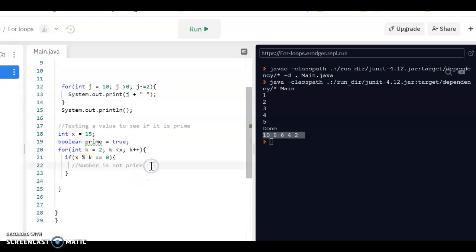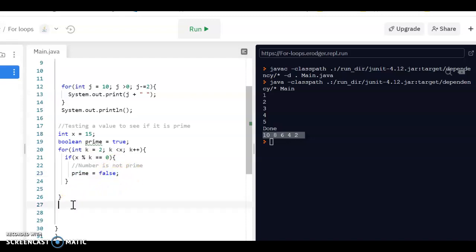So if this is the case, if it is divisible, then prime is now going to be equal to false. And so now what I'm doing is I'm checking every single number, and if at some point a number works, I can divide 15 by that number. So for example, we know 3 is going to work, right? 3 goes into 15. This prime is going to become false.